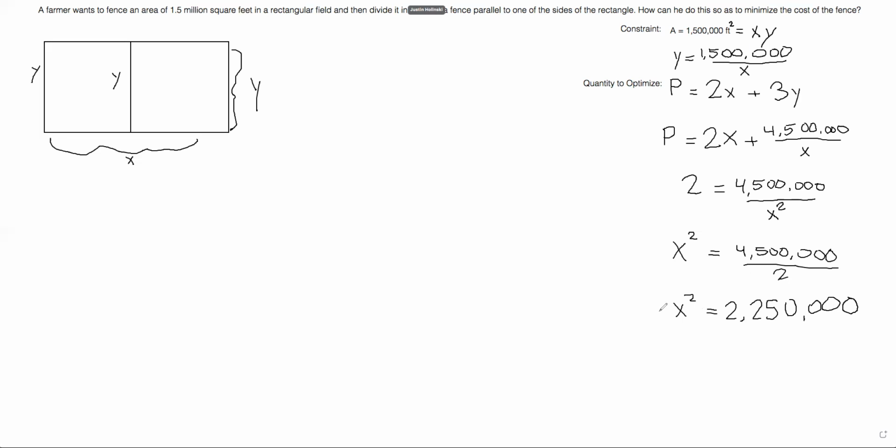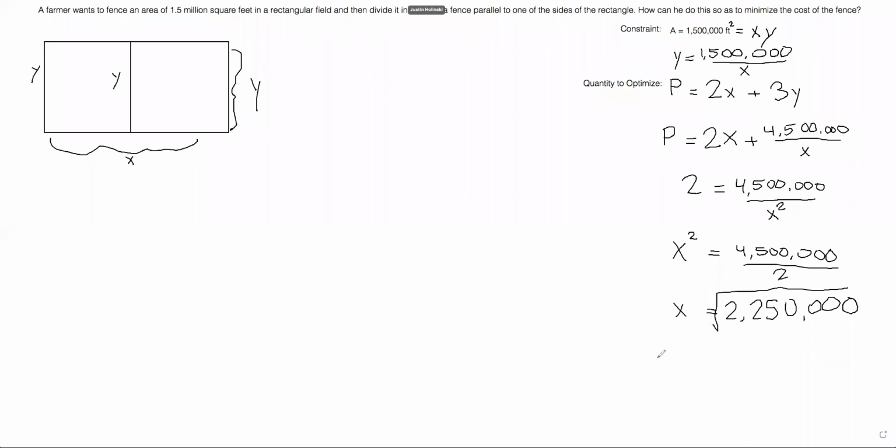So now all we need to do is take the square root of both sides. Square root of the left, square root of the right. So the radical and the exponent on the x side cancel each other out, giving us just x. So this is our critical value, but we want to simplify it a bit to help us make a little bit more sense of what's going on in the problem.